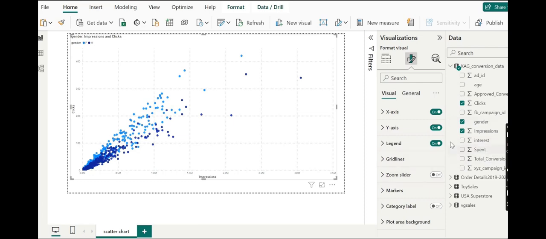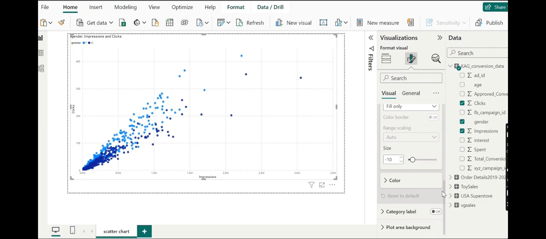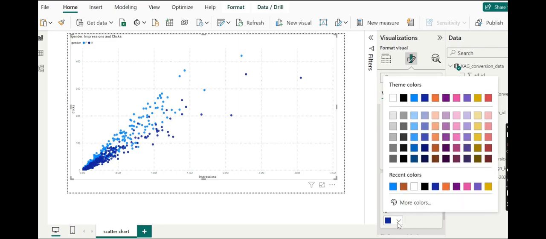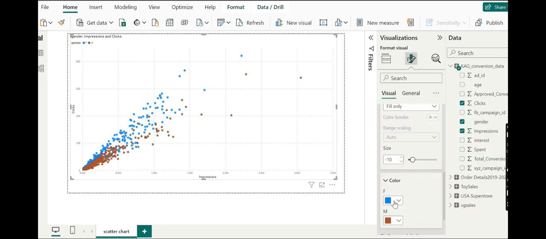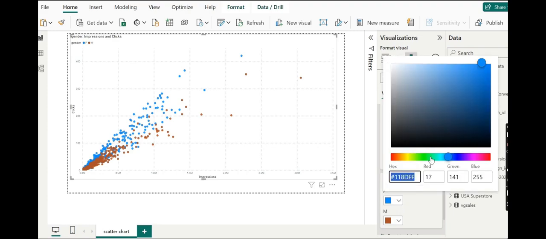So if we want to change any kind of color, we can go. You can view it. We are very familiar with this. Right now, I am not getting, but you can view it. Apply to setting. We can even change the shape to any other we really want. And yes, that's the color. If we want to change the color, we can go some other color. Like I'm defining this for male, and I'm defining a quite different color for female. Let's play around this, and we are putting this.